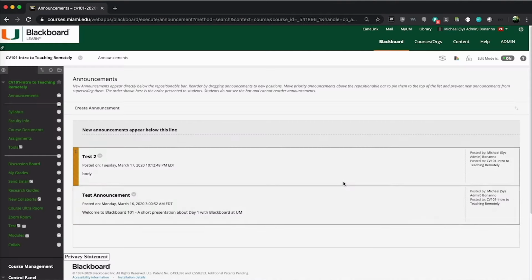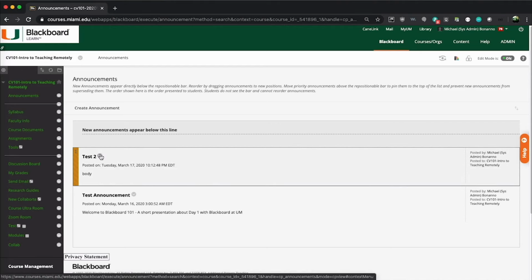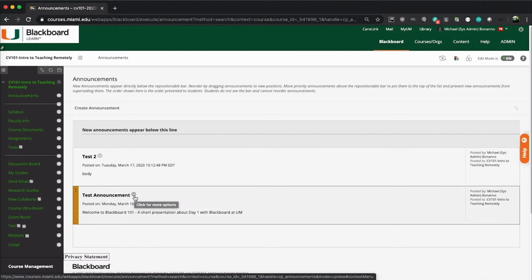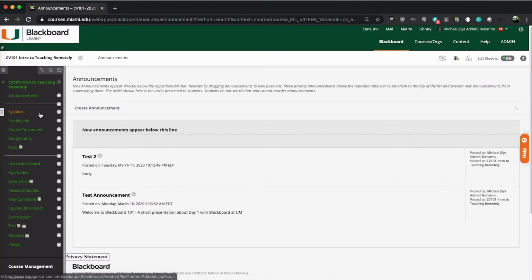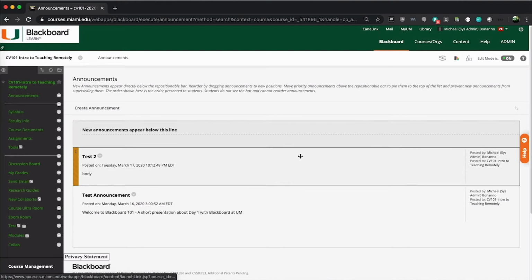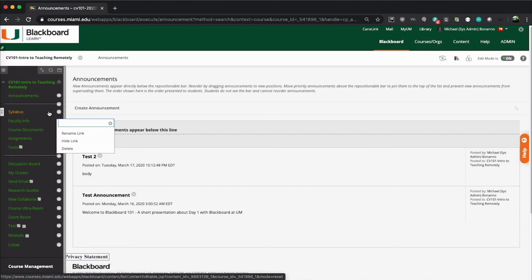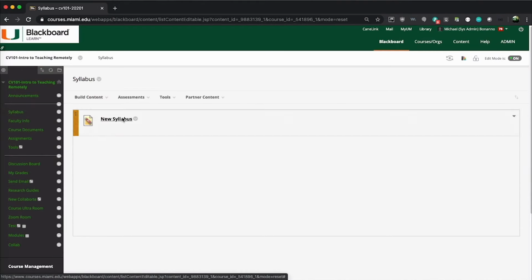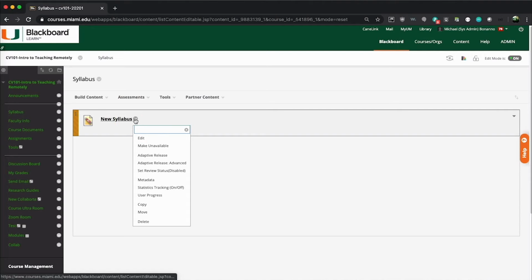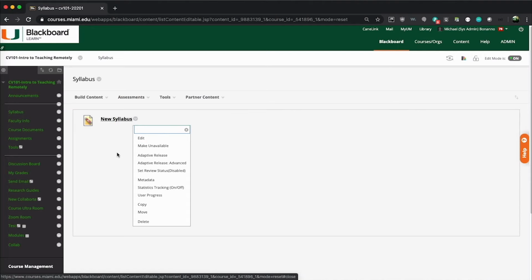We'll talk about that second thing, the contextual menus. These are all over Blackboard. Every time you create a new item, you will have a contextual menu next to it that goes for things in the course menu as well as things in the content area. There are several functions available depending on what item is selected.